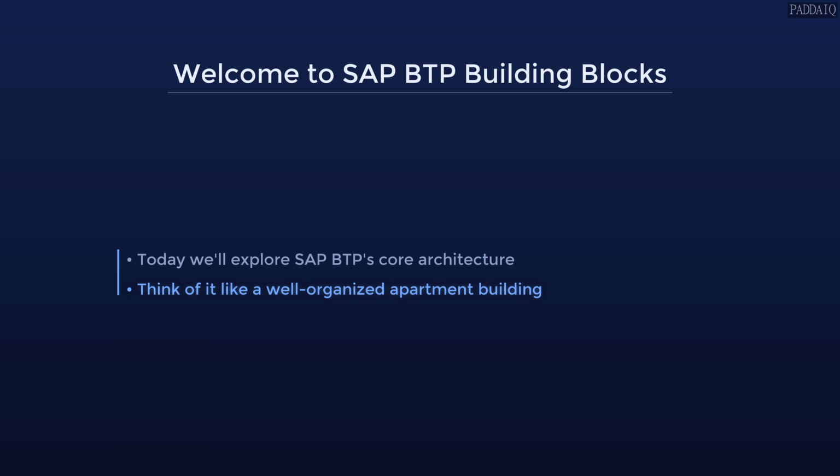Think of it like a well-organized apartment building. Each floor offers specific services like security, plumbing, or internet that residents can use without building them from scratch. For example, a developer can use BTP's authentication service instead of coding their own. This modular approach simplifies creating secure, scalable applications efficiently.